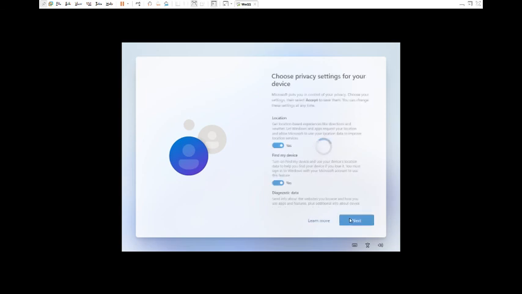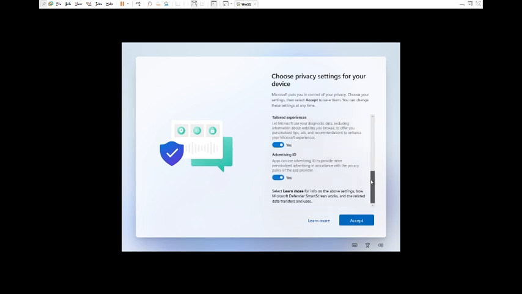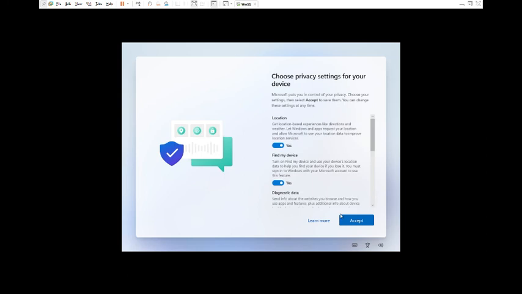This is for testing. In the real world, you have to provide proper answers, as that is really going to help you reset your password in case you don't remember it. This is what you must definitely do. So just ignore what I've done, but in your case you have to do it in the proper way. Accept it. So we have given that, and it's checking for updates. There you go. Hi, we are ready.